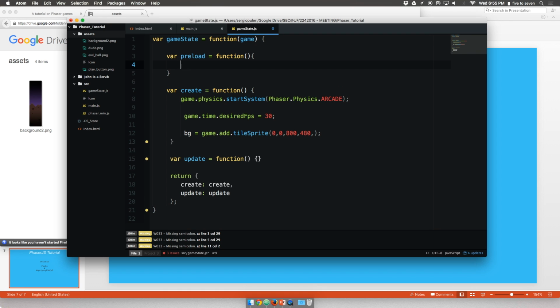And that preload function is where we're gonna do game.load.spritesheet for our person. When you're loading a sprite sheet, this is for animated characters. A sprite sheet is just one image, but it has a bunch of images on it so that you can animate someone walking and whatnot. So this sprite sheet is where we're gonna load in that character asset.